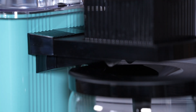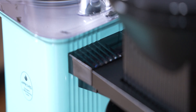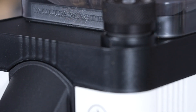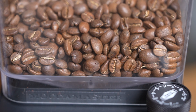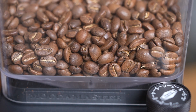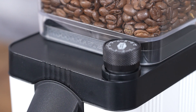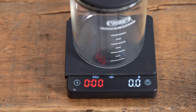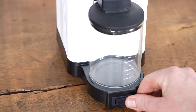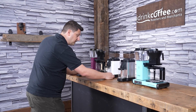Now I'm going to brew a pot of coffee using the KM5. I like to use a scale because I like my dosing to be quite precise. I want 50 grams of coffee for this brewer — that's a 1.25 liter brewer. I like to have 10 grams of coffee for every 250 milliliters of water, but again, that's personal preference — you can dose more or less. I'm just taring my grounds container, and I'm going to start grinding into that container aiming for 50 grams.